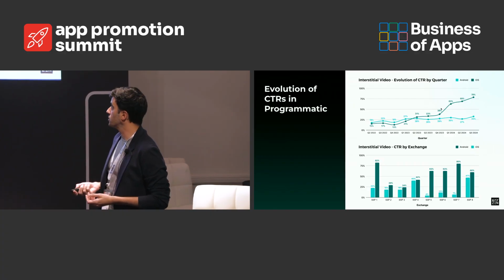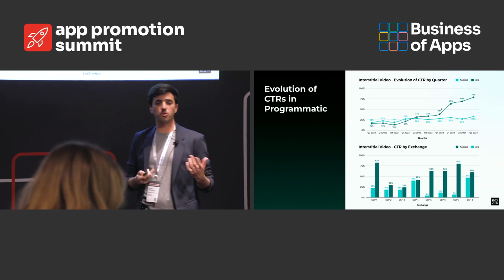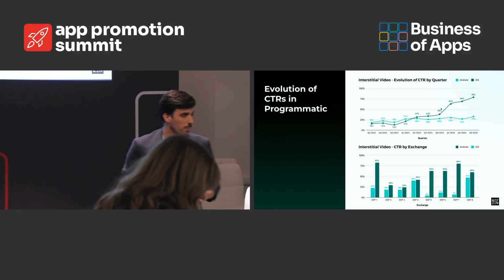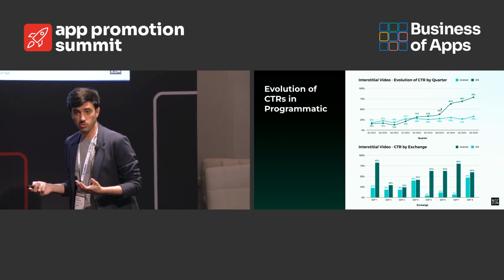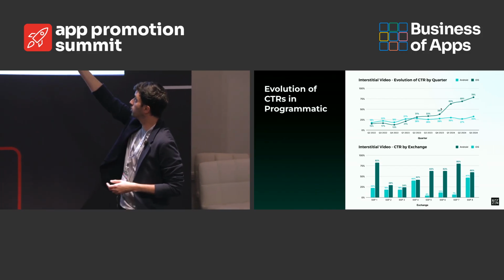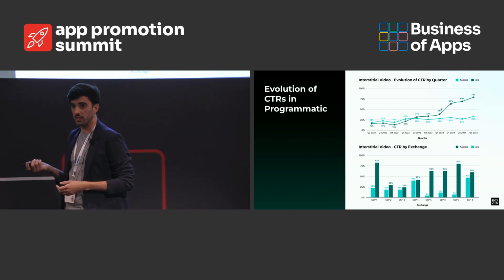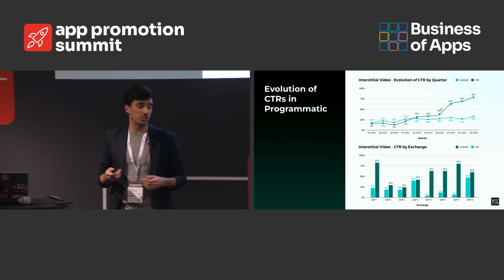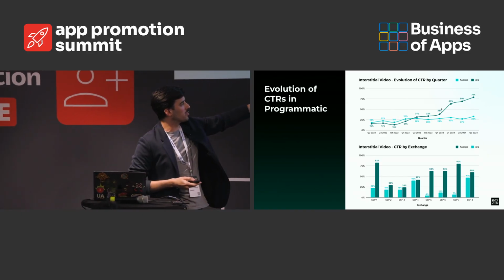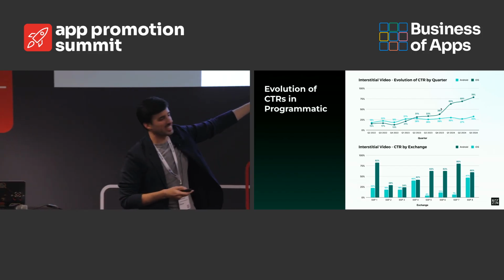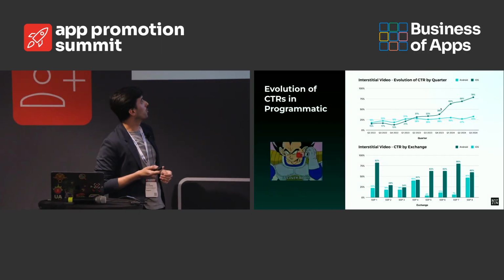When we look at CTR's evolution over the past years, we see that they have skyrocketed. Maybe 2 or 3 years ago, in an interstitial video, you would get a CTR of maybe 10 to 20% at most, right? But over the past year, especially in early 2023, we see click-through rates start to go up and up. And especially in iOS today, it's not that strange to get click-through rates close to 80% or even above. I'm not going to call any names on the SSPs here, but nowadays there's some SSPs that for iOS have very, very high click-through rates.